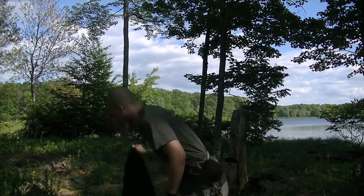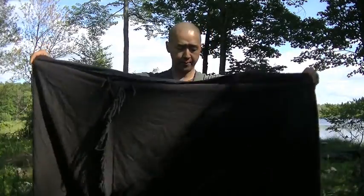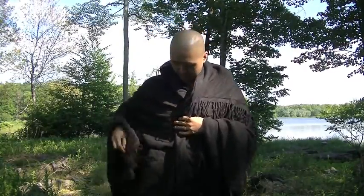There are a lot of videos on wool blankets and how to use them. This is a wool throw — actually two wool throws sewn together. Everybody knows the match coat system, where you wear the blanket like this, put a little rock here, a clove hitch here, and you've got a kind of hoodie. You put your belt around and you've got a movable system. Everybody knows that system.